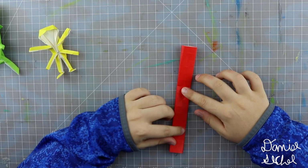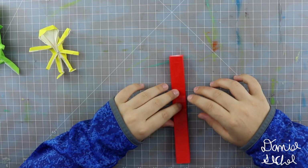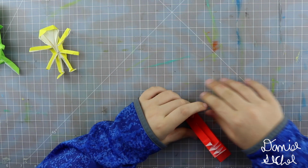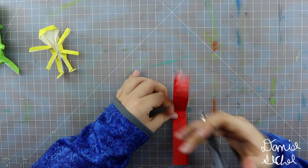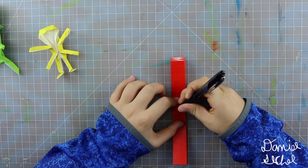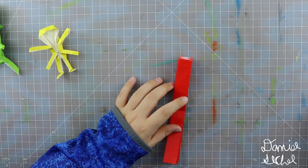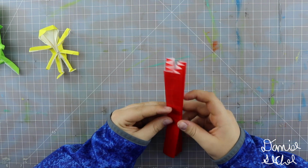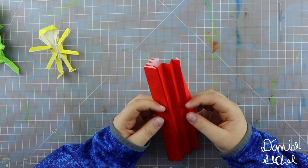And now what we have to do is find the center. So to do that, we can fold down. And then what I'll usually do is just mark it so I know exactly where it is, and I don't have to find it every time. So this is where we're gonna do the next fold.